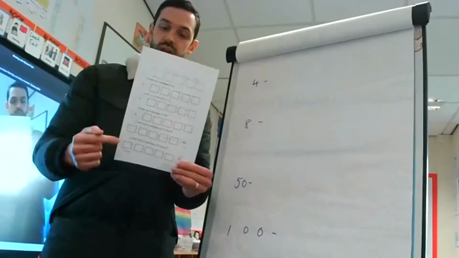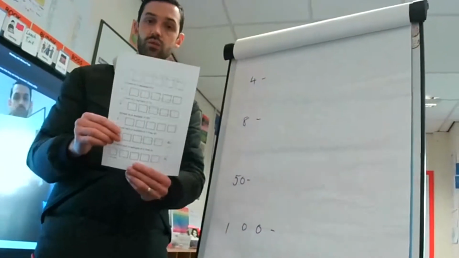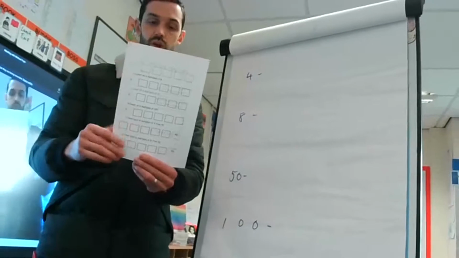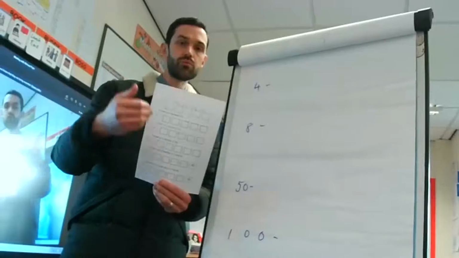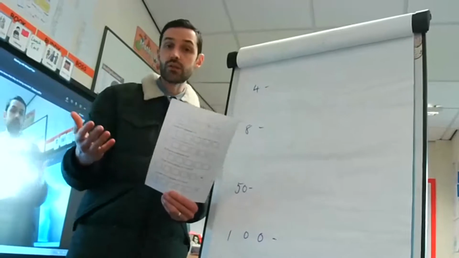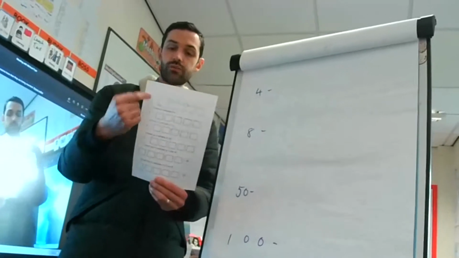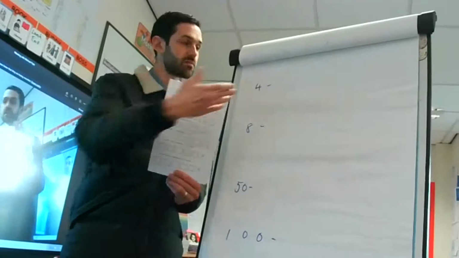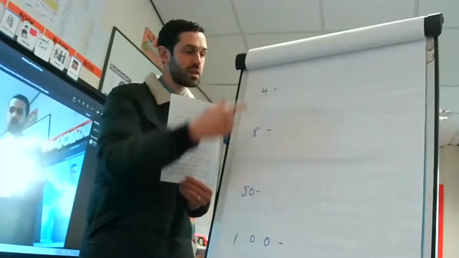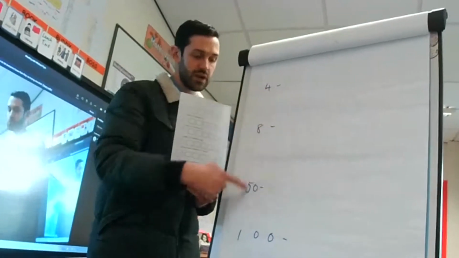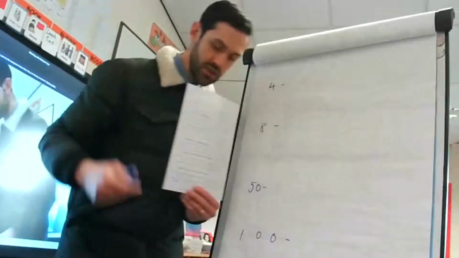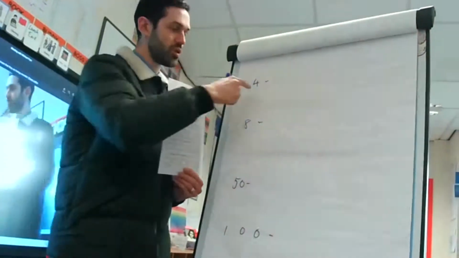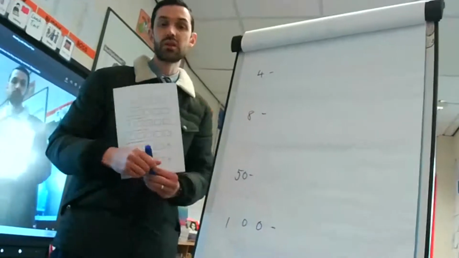Within this section, and we completed this in school yesterday, this work is all about you thinking about how you can use your jumps, and what we used as Freddy the Frog within class. We talked about Freddy the Frog jumping in a set amount of numbers. Okay, in this case, jumping in 4's, jumping in 8's, jumping in 50's, jumping in 100's. Now, what it's asking you to do with each question is jump using your 4's, 8's, 50's and 100's. So let's have a go.